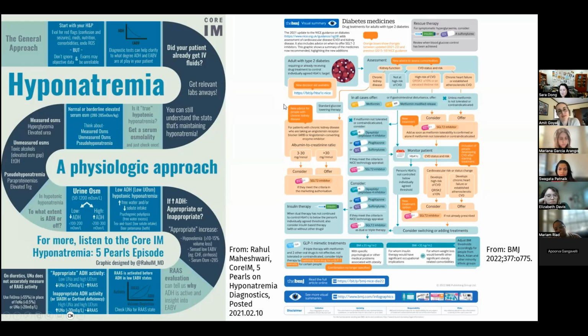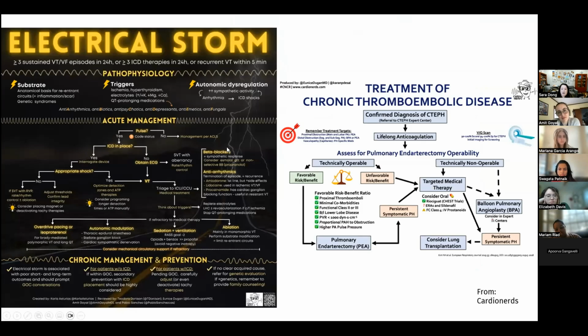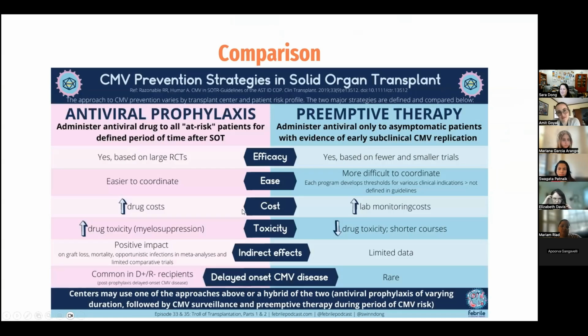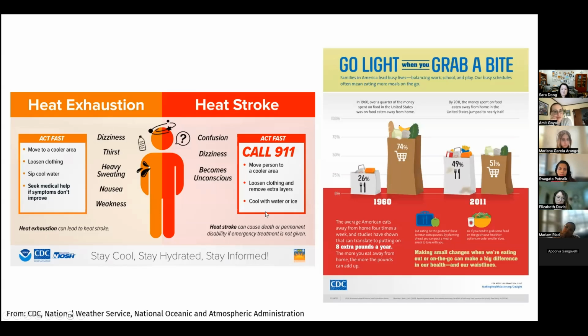So you can see there's huge variety in the amount of detail that you might have in even something as simple as a general flow chart. And these are two from CardioNerds. And then comparison, I pulled out separately because a lot of infographics may be showing relationships by comparing things. So this is one that I've made for Febrile that has to do with how we manage CMV after transplant. But these can be more simplistic just to drive home a point.